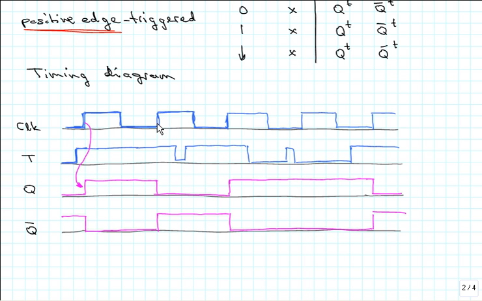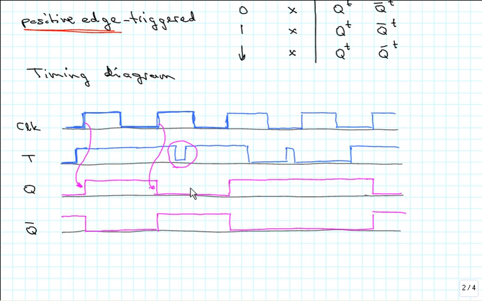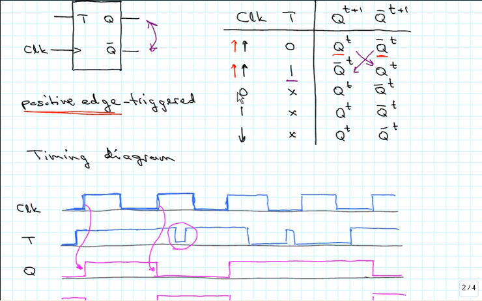At the next positive edge of the clock, T is still equal to one, so we toggle the flip-flop — exchanging the values of Q and Q-not. Q-not is of course the inverse of Q, and at this point we are exchanging the values of the two. When T is changing between positive edges of the clock nothing is going to happen, because during those times the T input is not taken into account — from the table, when the clock input is static at zero or one, or makes a down transition, T does not matter and the output remains unchanged.